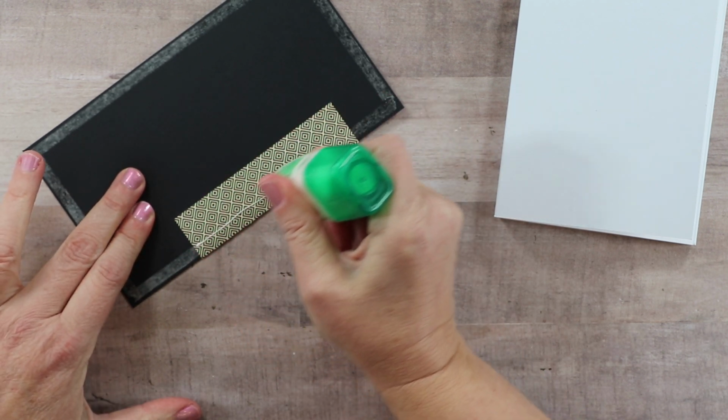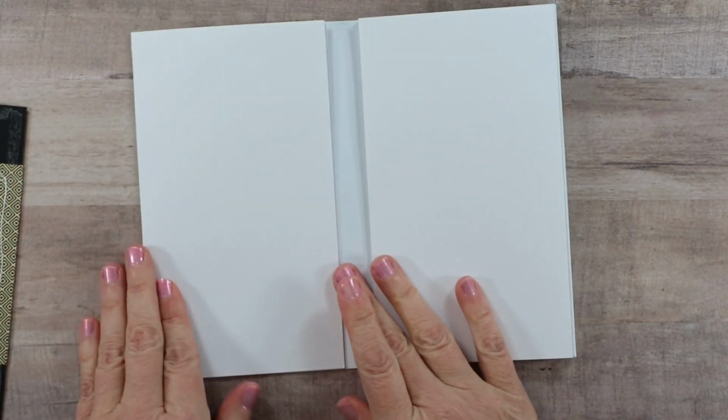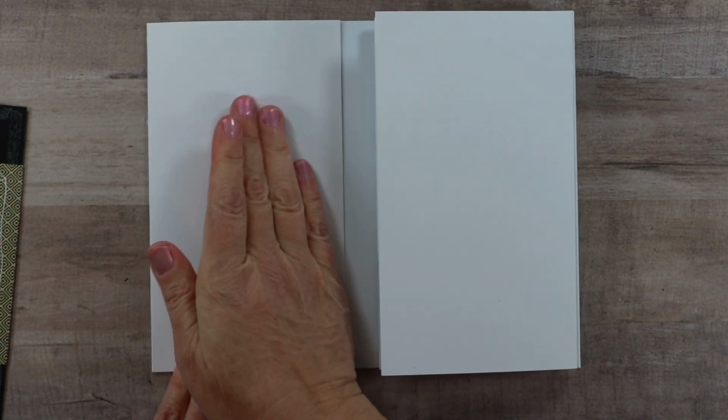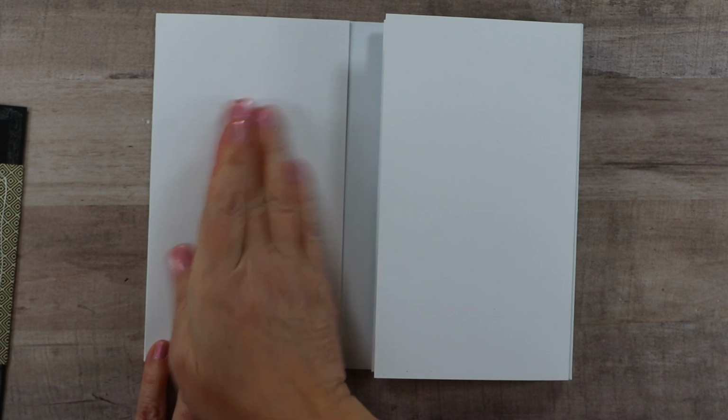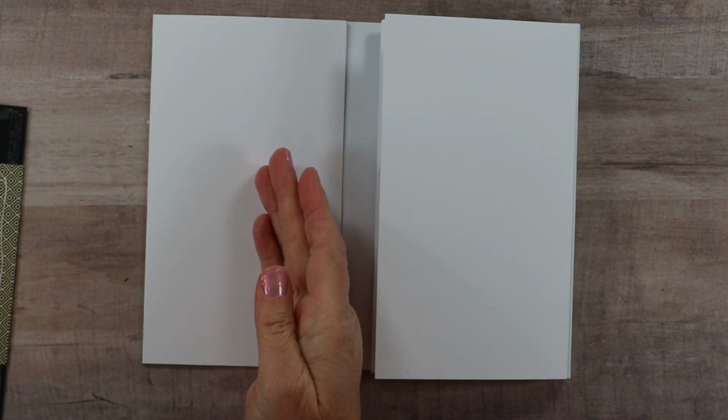And I do have just a little bit of Tombow to finish off that seam so that it will be well secured. So remember we have our first set of flip pages, and this is going to go on the left, and that way my page will open outward to the left, and then my flip will also open outward to the left. So let's go ahead and add this.